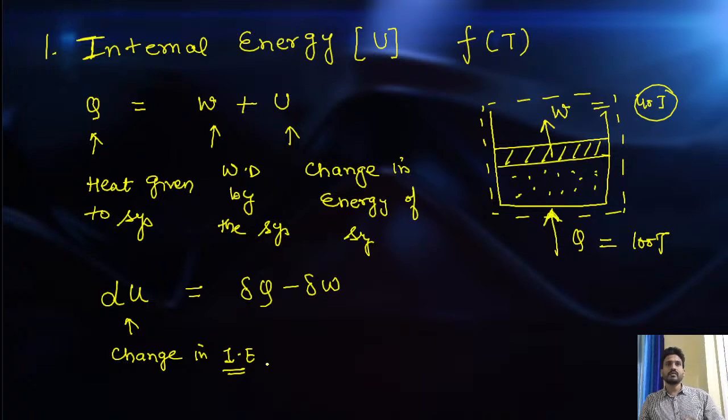Because calculating the absolute value of internal energy is kind of a microscopic thing, right? This is the heat given to the system, and this is the work done by the system. Is it clear to you? So this is my internal energy. In classical thermodynamics, you have studied internal energy in great detail, and you are also aware of enthalpy. Here most of the discussion will be related to the Gibbs free energy.